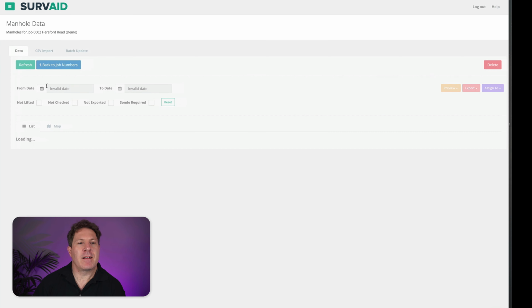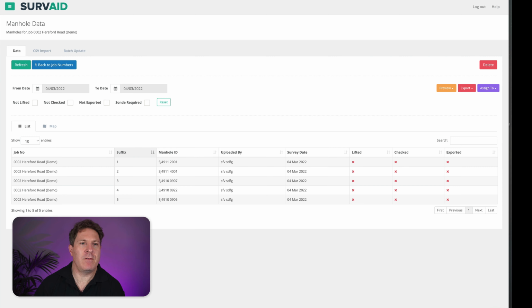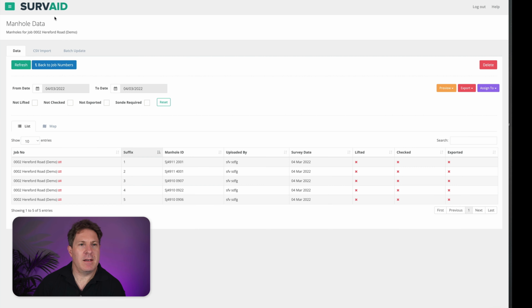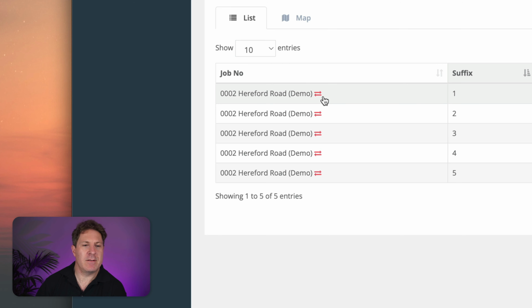So if I then click on this job, it will look just the same as if it was in Brilliant Surveys' view. In fact, we can flip over and see it looks just exactly the same, apart from, again, like in the list of job numbers, every manhole has its own icon next to it to show you that it's been imported in from some other company rather than recorded by somebody who's a member of your own team.